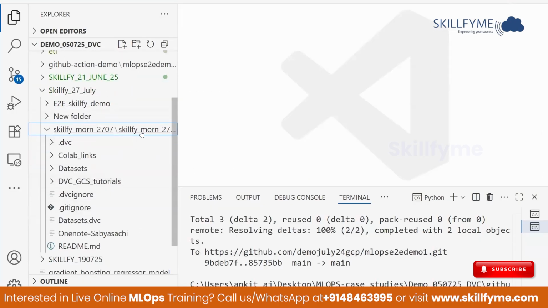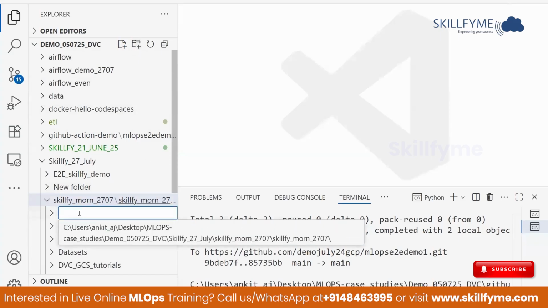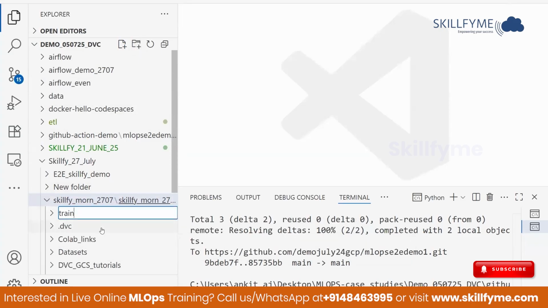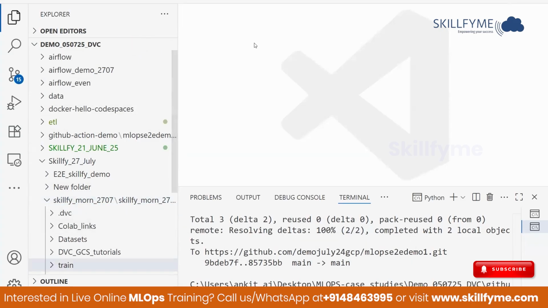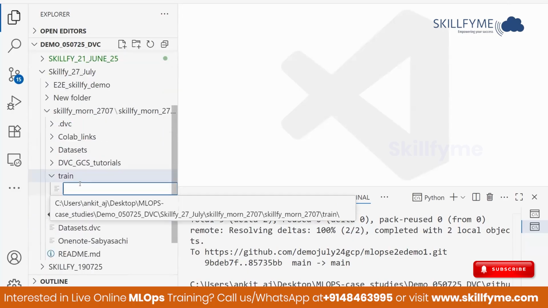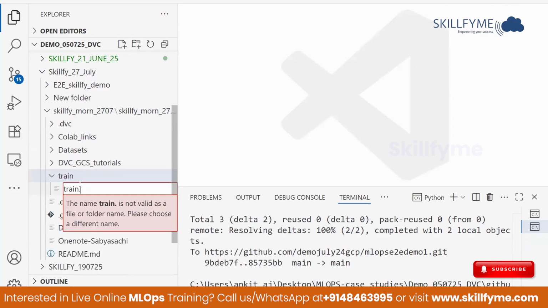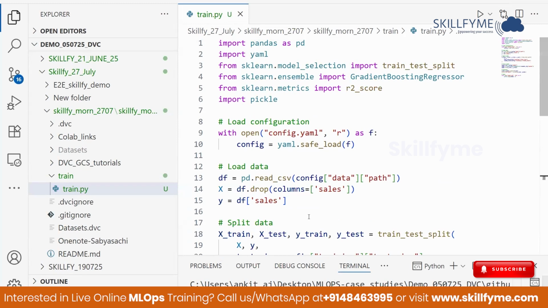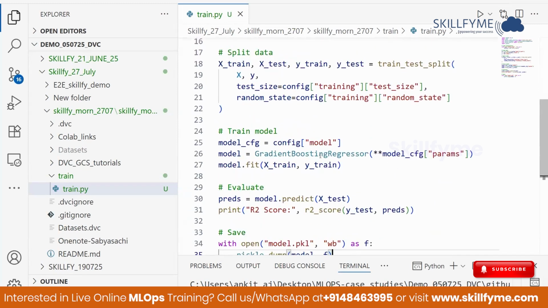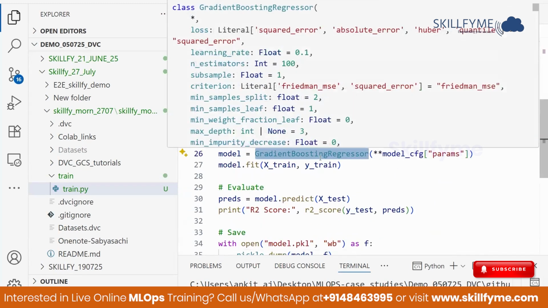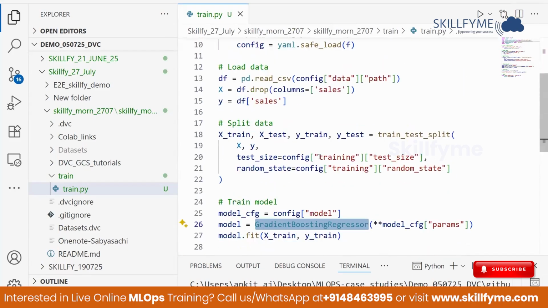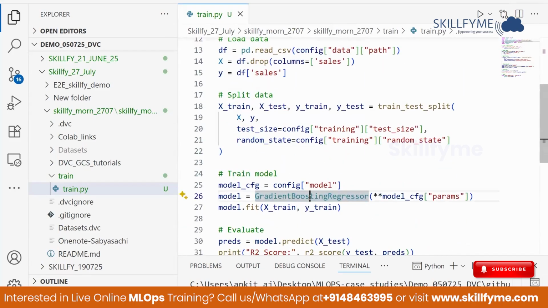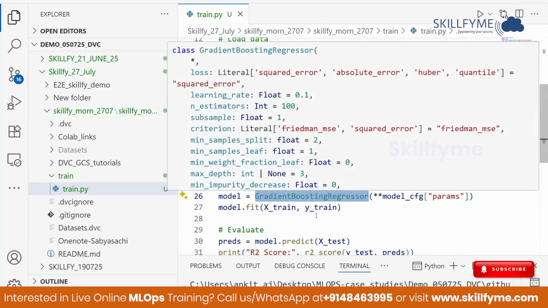In our folder, let me create another folder, and we'll call it the train folder. In that, let me add a file and call it train.py. What is this file doing? This file is going to train a machine learning model based on a gradient boosting regressor.